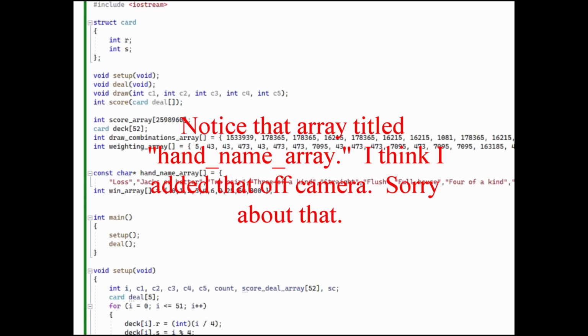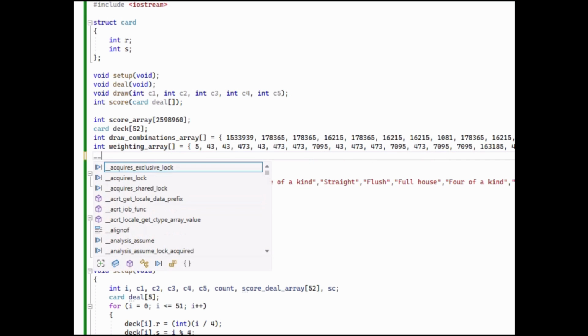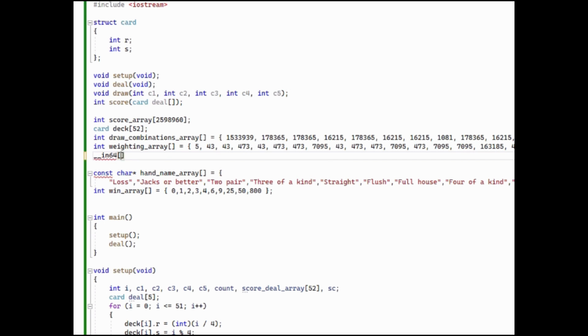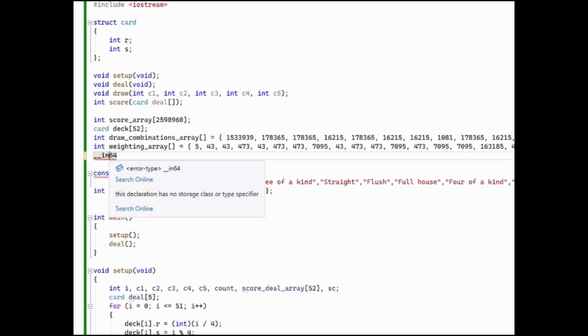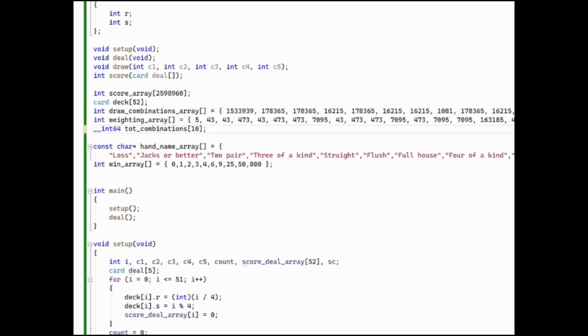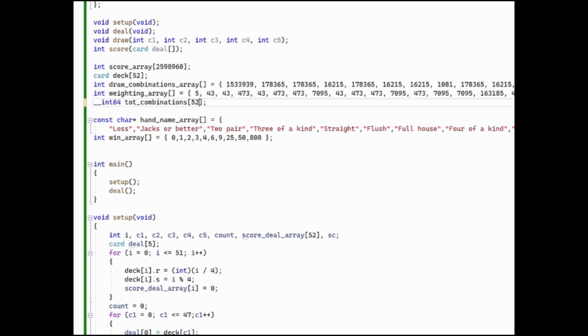Let's make it a global variable, and we're going to make it a 64-bit integer because the numbers in it will get pretty big. And let's initialize those values. Let's just make it of size 52 so we can initialize it here.